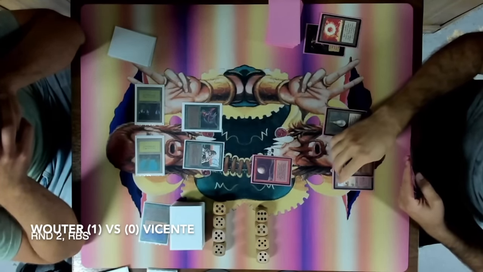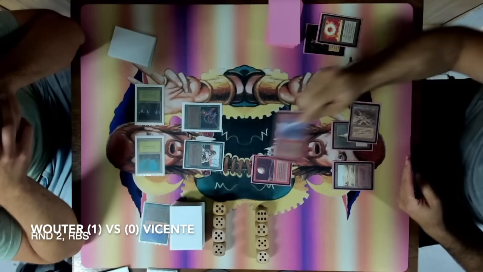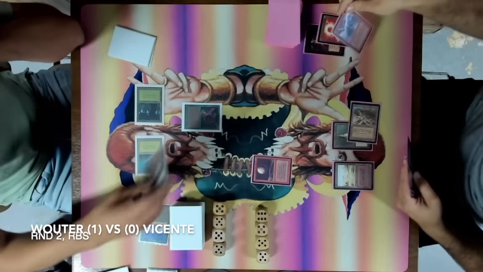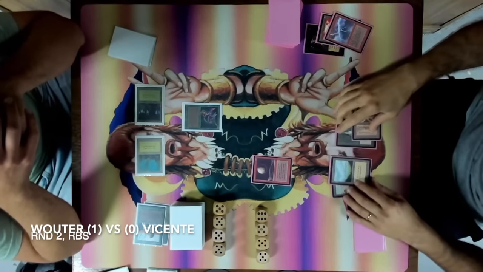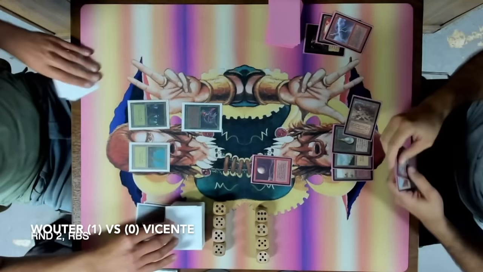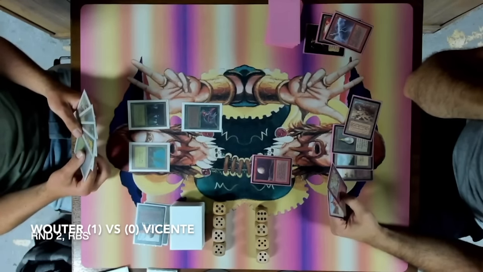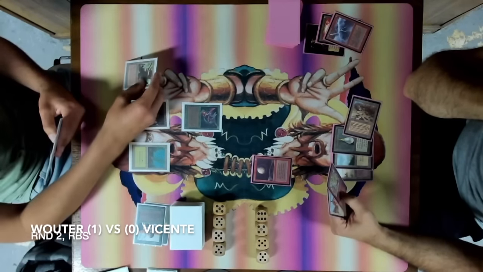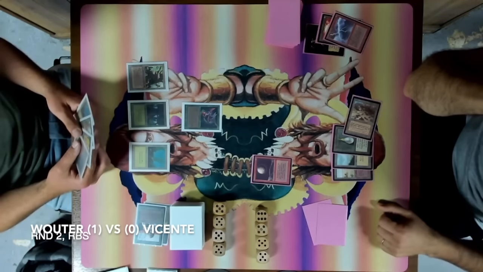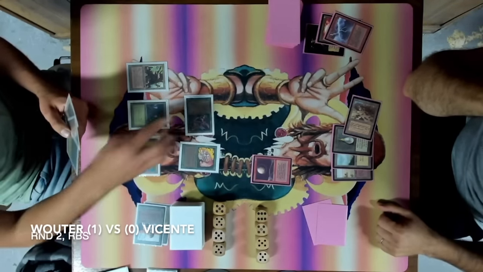I wonder if you're Vicente, you're probably going to play a chain here on that Scavenger Folk. Yeah, there's the chain. Now, do remember all those dual lands, by the way, of Vicente are now mountains. So he's got two mountains and two plains. There's the pass. Yeah, he doesn't want to play out the Wheel. He wants to keep his Serra. He knows how powerful the Serra can be in this matchup. There's a Mishra's Factory, which is actually a mountain.